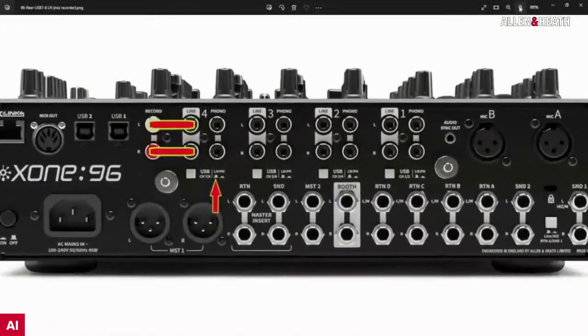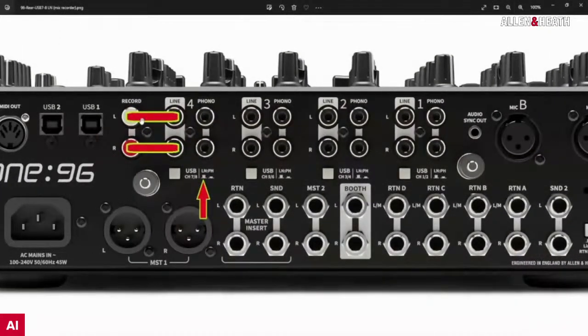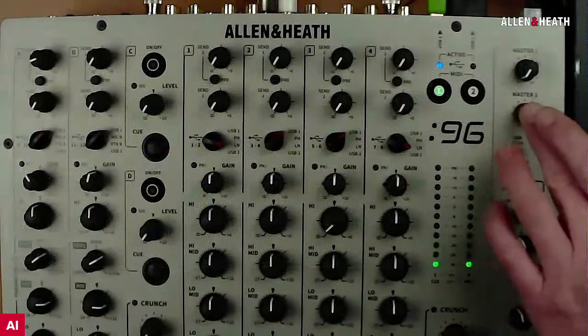Okay, in terms of master one or master two, in this example I've shown you, I would have a spare line input here, nothing connected to this line input. It could be any of the others that I don't want to use for timecode sources, and I connect from the record out on RCA to a line in here. I guess you could use master two, but to be honest, they're the same signal path. They're tapped at the same place. The only difference between the record out and master two in terms of where you're sourcing the signal is that you have a level control for master two up here.